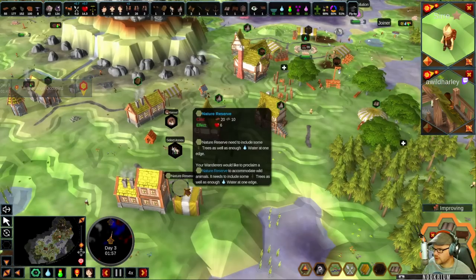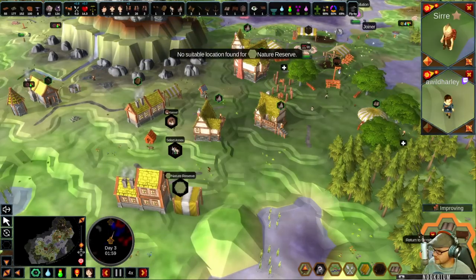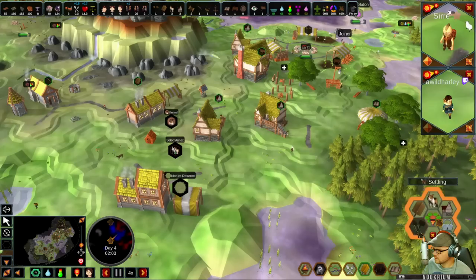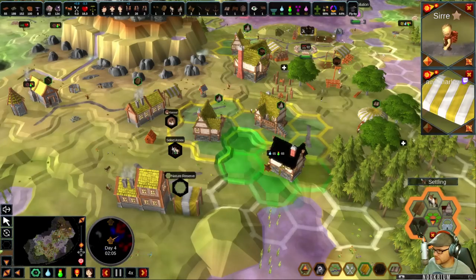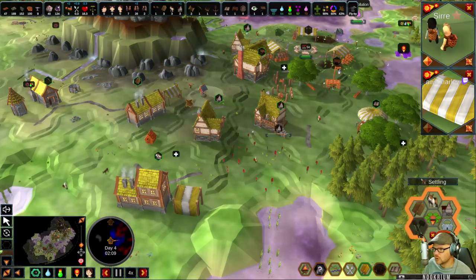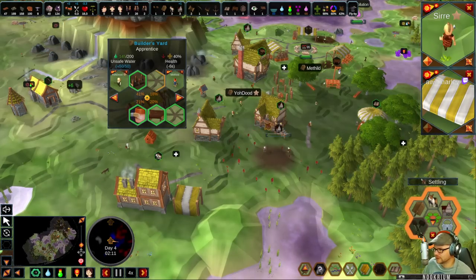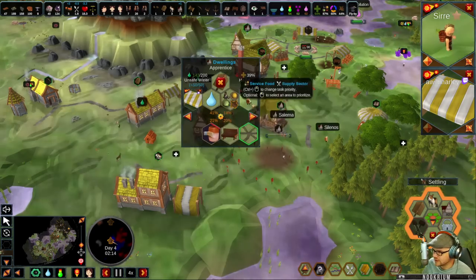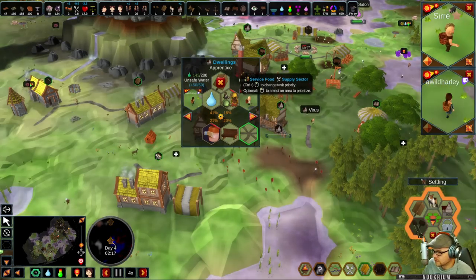How many dwellings do you think I should have? Should I get more dwellings? More dwellings. I'm just gonna put that, that's fine. Another dwelling in there. We got kind of a well nearby. Maybe that's a good spot for some houses. I suppose we can take a look at it. They're out grabbing water. We can tell these guys to go out and grab food.